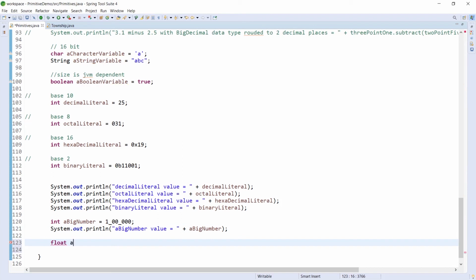Literals with underscores are supported in integers as well as in floats and big decimals.